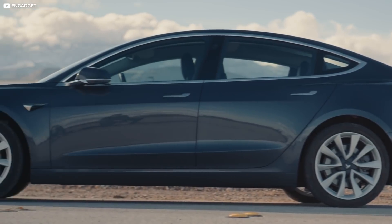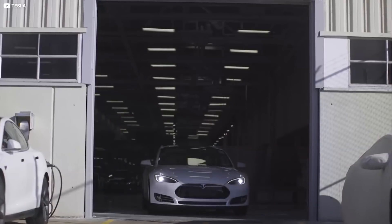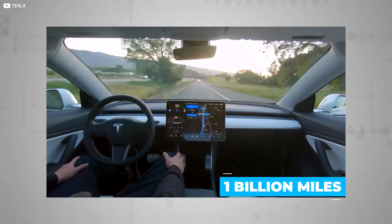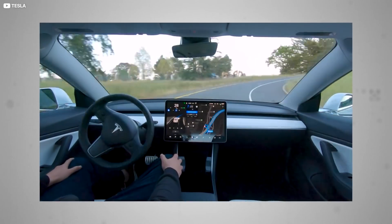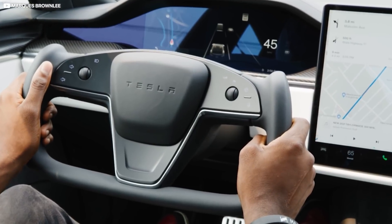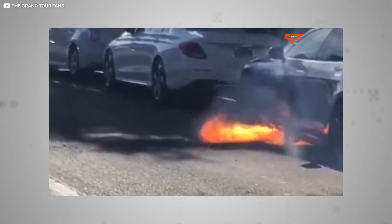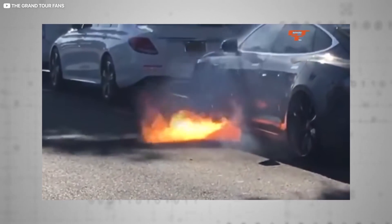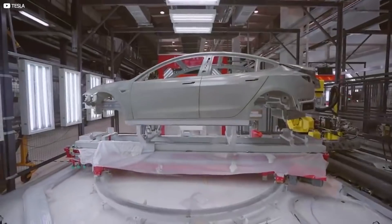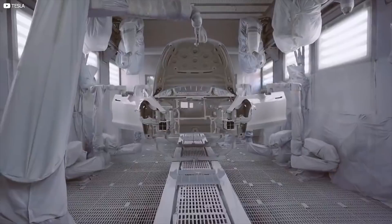The final stage of testing may not be what you expect. By this point, the cars are on the roads, in the hands of the general public. Every single Tesla that rolls off the production line since the early Model S is digitally connected full-time. Over 1 billion miles in autopilot mode alone have been logged and recorded so far, helping to develop active technology based on real-world scenarios. Thanks to this, unpredictable events like other drivers' errors and unexpected fires have led to new developments. Fires in the battery department, for example, now get isolated to prevent them spreading into other sections while heat is ventilated away from the cabin. At the moment, no other manufacturer is doing anything like this, which puts the electric vehicle manufacturer paces ahead of the competition.